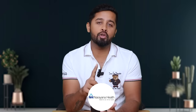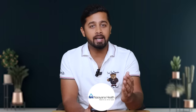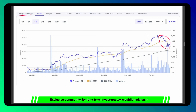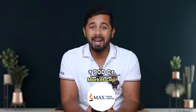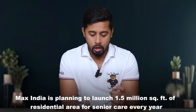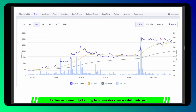The next stock is Narayana Hrudayalaya — one of the most reasonably valued hospital companies available today, and the hospital sector in India is bound to grow. In this correction the company has corrected around 14% and is now showing good strength. Currently it commands a market cap of 25,500 crore and is trading at a PE ratio of 32. Then the 10th stock is a micro-cap — Max India, with just around a 9,000 crore market cap, operating in the senior care sector and part of Max Group. Senior care business in India is still in nascent stages and bound to grow in the next 10–20 years. Max India is planning to launch around 1.5 million square feet of residential area for senior care every year. Even during this correction, Max India has shown big strength.